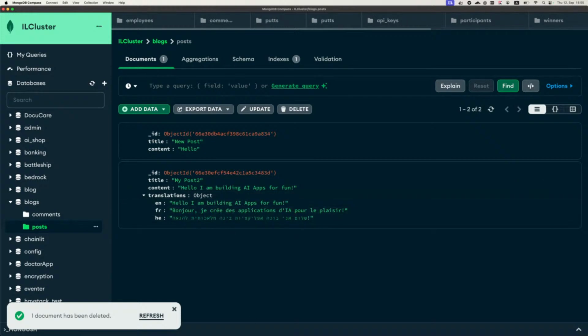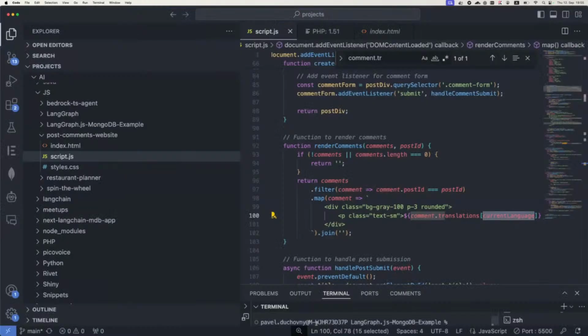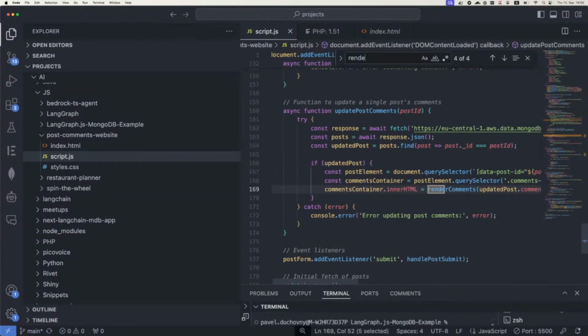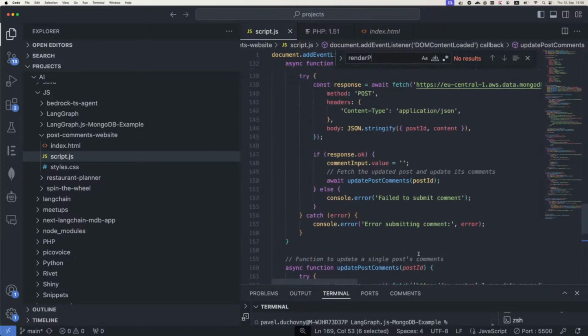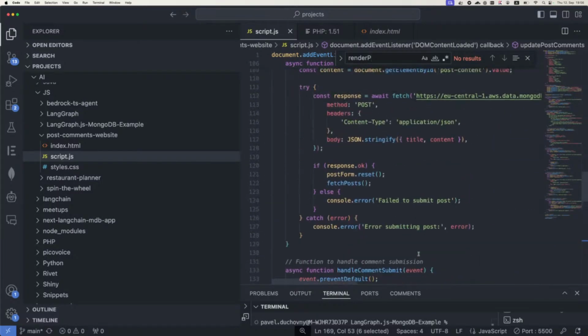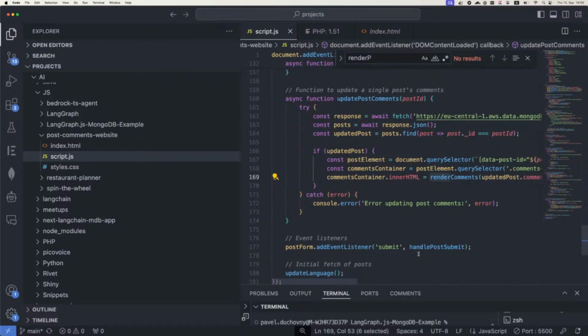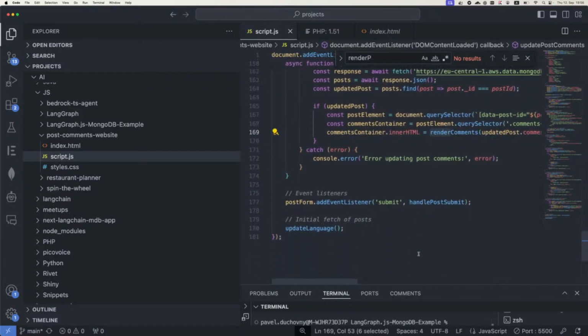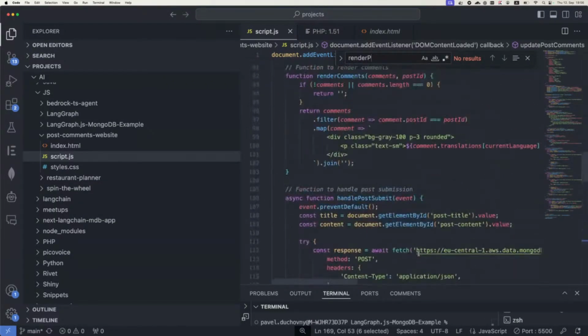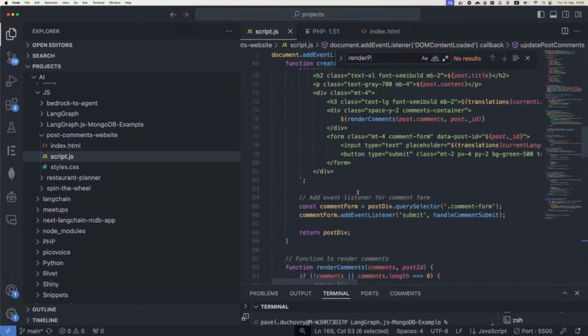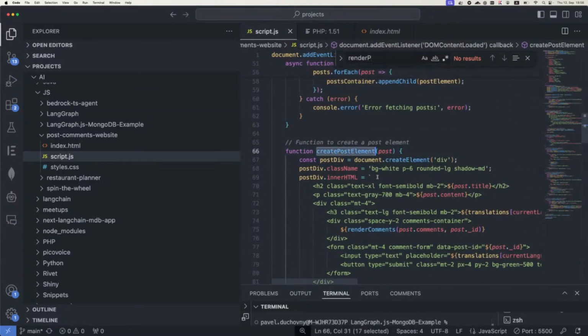So now what's left for us is to go to the place where we have our render posts. Is there a place that is called render posts? Update posts, comments, render comments, create post element.